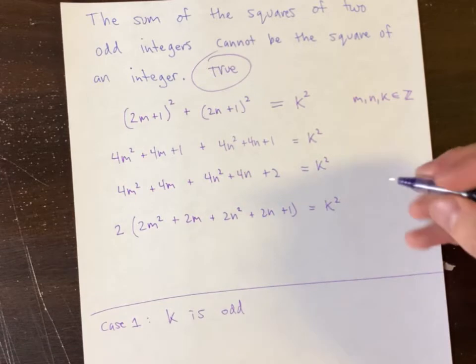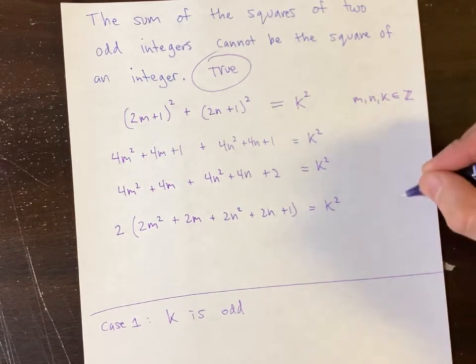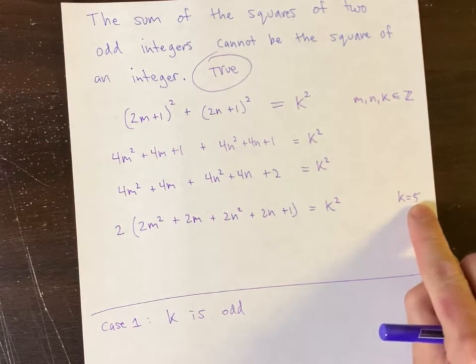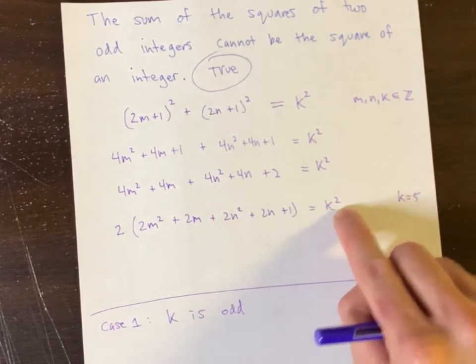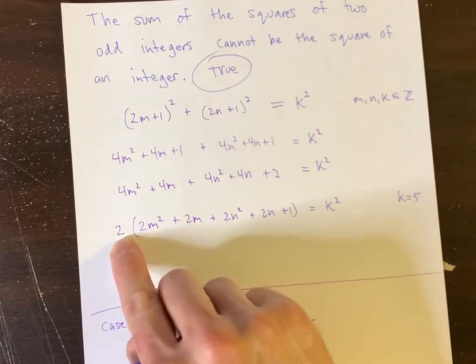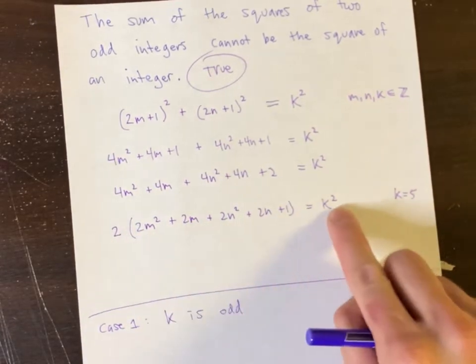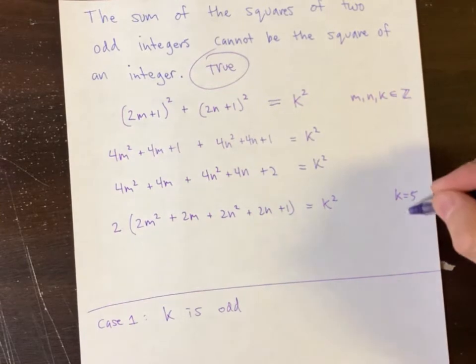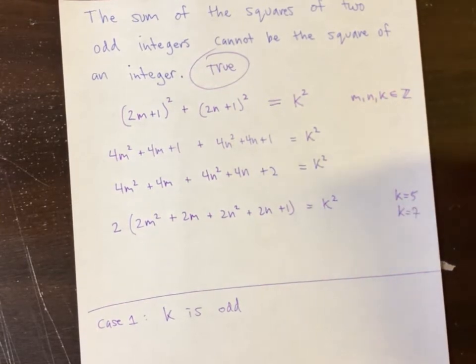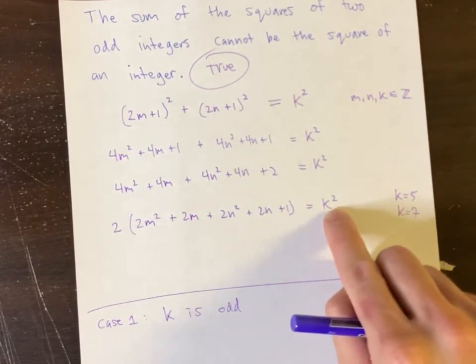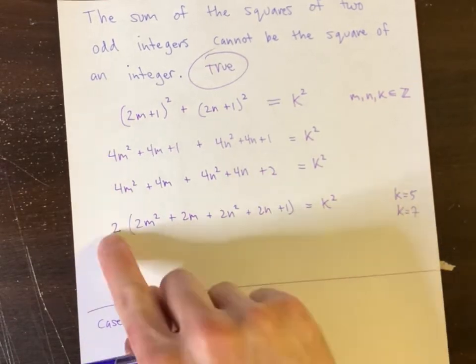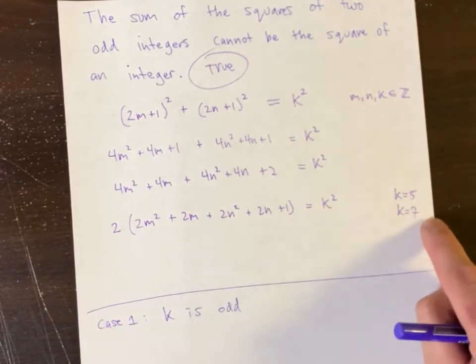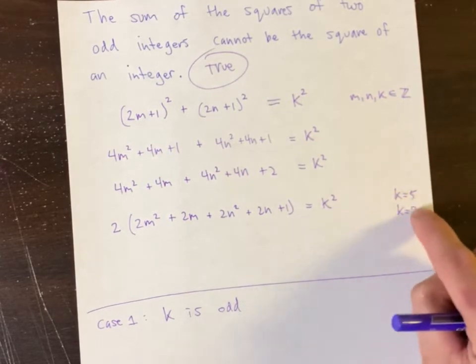Because think about it like this. Let me just make this up and then I'll scratch this off the paper. Let's pretend that K is 5. If you plug in 5 for K here, it's going to be 25. Can 25 be divided by 2? No, 2 cannot go evenly into 25. What if K is like 7? 7 squared is 49. Can 2 divide into 49? No, because 2 can't go into either of these numbers, much less the square of these numbers.